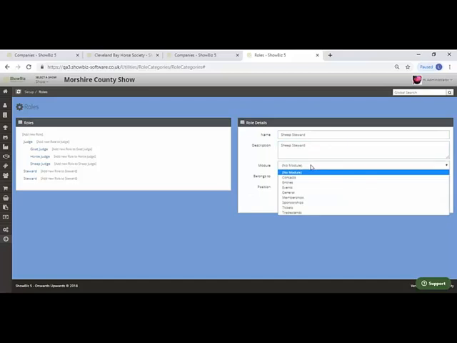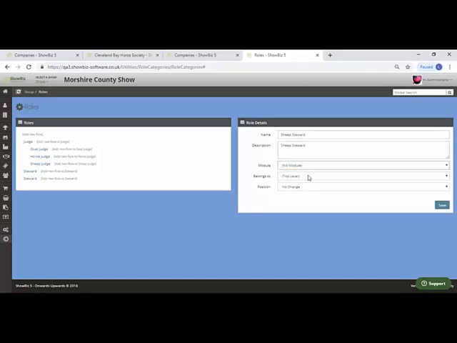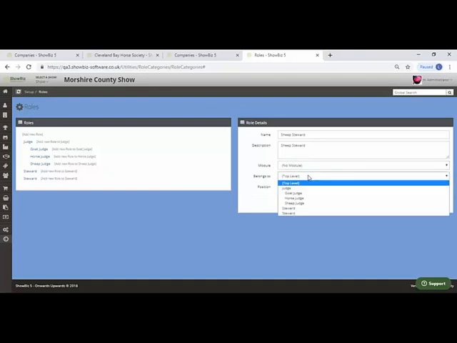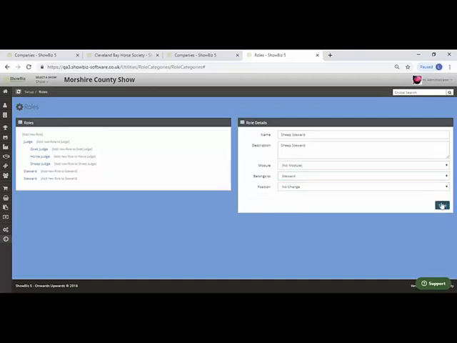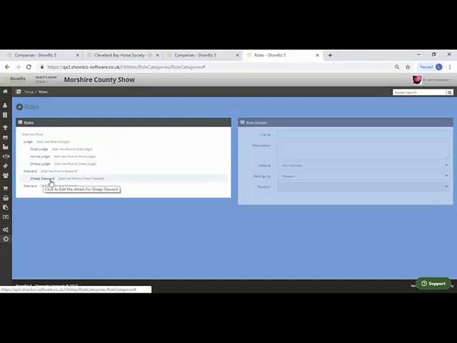Just tap that into there. You can select the modules that they will be available in, or if you do no module, you can see it everywhere. And then you can select which top level it belongs to. So we can say this is steward. You can then see that your sheep steward is linked to the role of the steward, so it's a sub role. So it's very quick and simple to add your different roles in that you need.